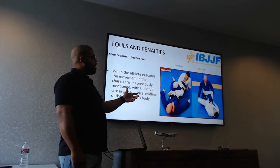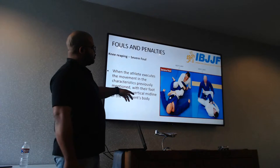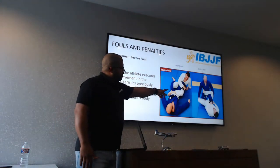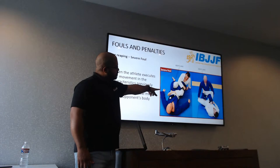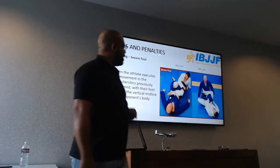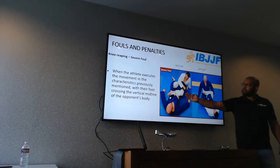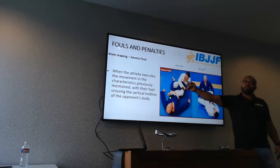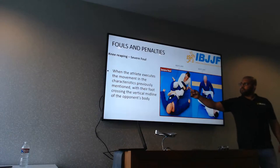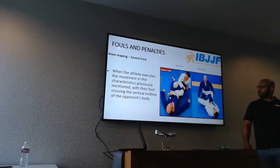So a severe foul is when you cross the full limit of the body. So the leg is coming from behind, okay, and going all the way across over the body line, okay? So that's exactly what's called foot stuck, because the pressure is coming from outside to inside and the foot is stuck because the foot cannot follow that movement. So the pressure will go on the knee in that direction, but because of the foot staying stuck on this side, that's when we have the injuries.